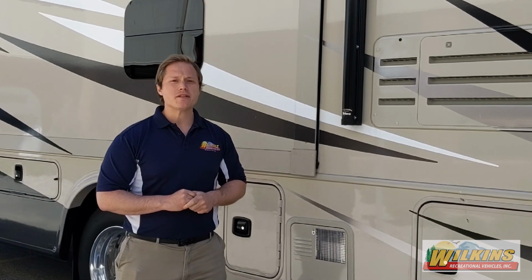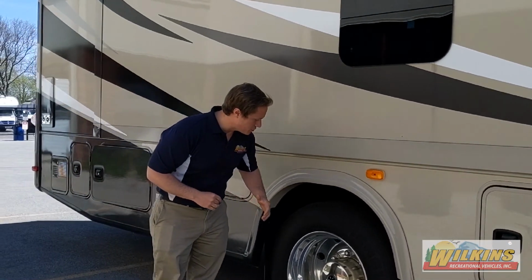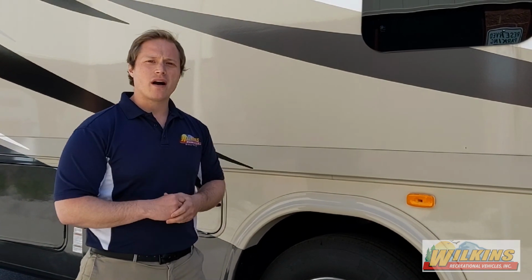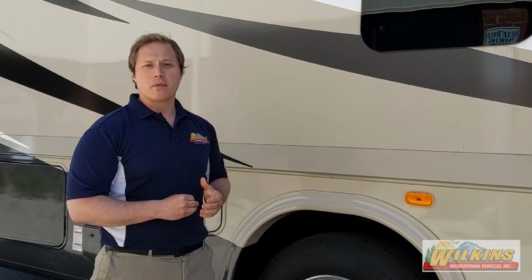The first thing that I always recommend that people do is check your air pressures. Now, the Georgetown here has valve extenders, which means I can check the air pressure of the inside tire without taking the outside one off. This is important because most blowouts are attributed to low air pressures.